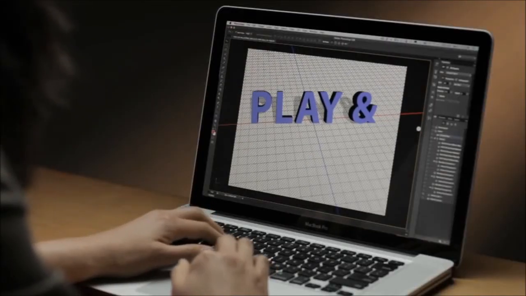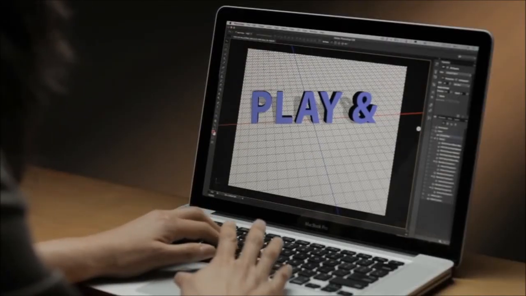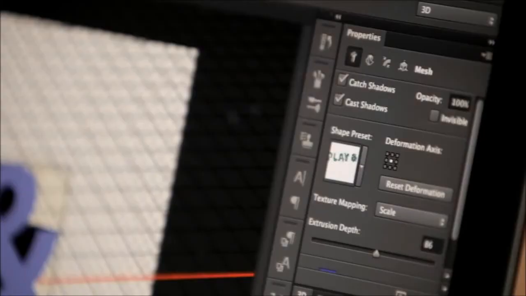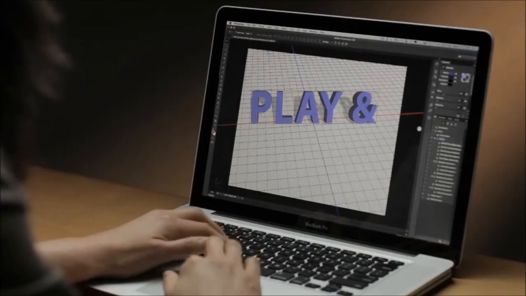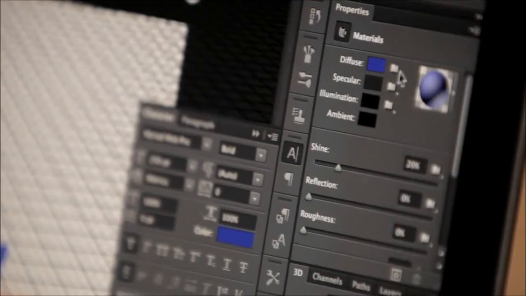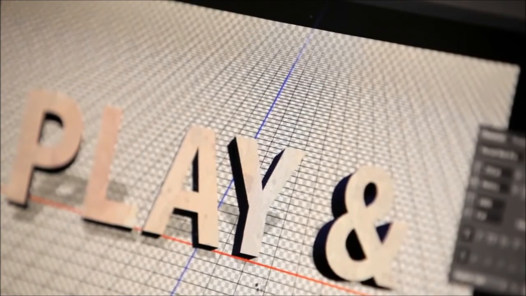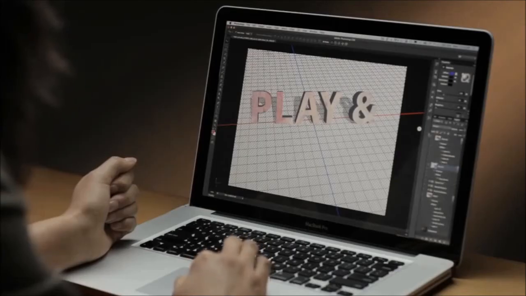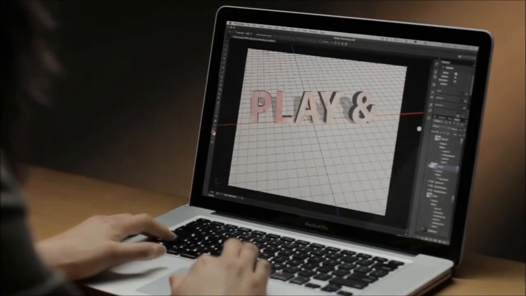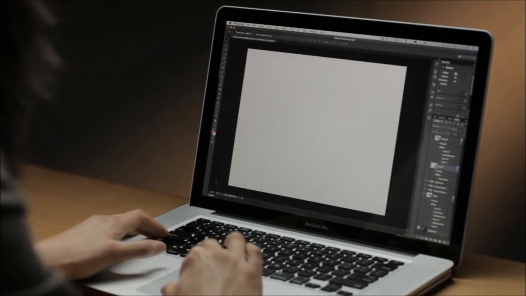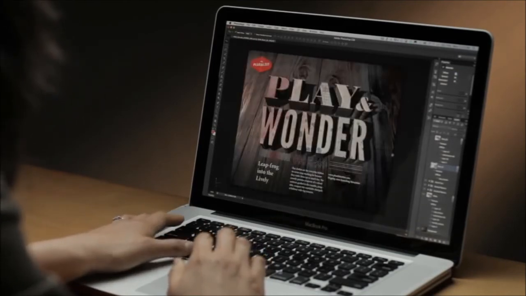Now, if I want to add a material onto the front face of this geometry, I simply select this and go ahead and select it again to get the materials panel, and I'll load that texture. And I can do the same thing for my extrusions, and from my layers panel, let's go ahead and you can start to see how my composite is starting to look like the final piece that I'm looking for.